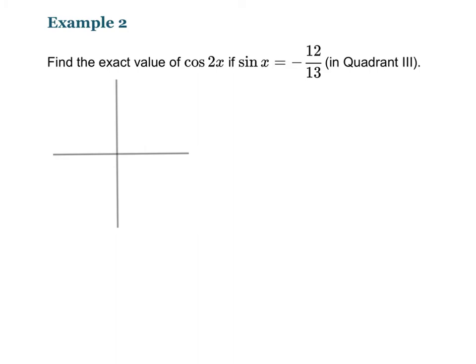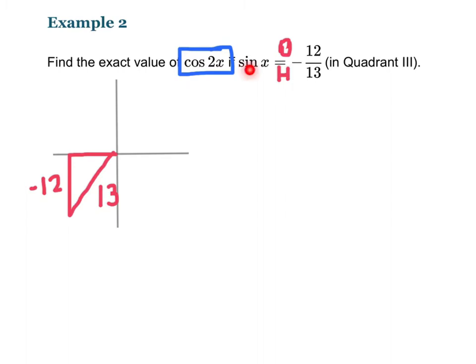Alright, pause the video and see how far you can get on this one. Try to draw your triangle in the appropriate quadrant, label your sides of the triangle using the given information, and determine what formula you use from what you have to find. Did you draw your triangle correctly? Sine is opposite over hypotenuse. So if we're in quadrant 3, the triangle looks like this. And opposite is 12. Hypotenuse is 13. And you got this negative sign, and the hypotenuse can't be negative. You know that the vertical side, because in quadrant 3, down is negative, and so is left. So this number is going to be a -12. Let's go ahead and put it there.